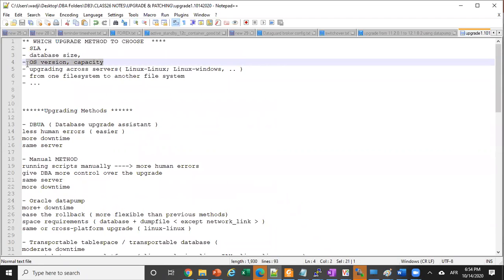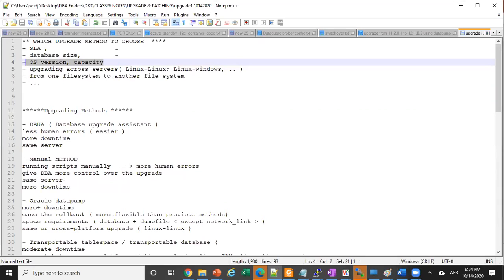The platform can also be a consideration. Are you upgrading on the same platform, or are you upgrading across servers? Let's assume you want to upgrade on a different server. That means you are upgrading while migrating. Maybe all of you will upgrade on your own server, but an upgrade project can be done from one server to another, where they want you to upgrade while you migrate.